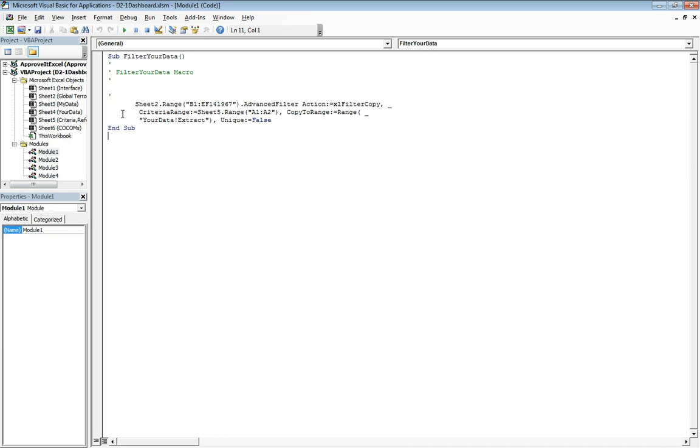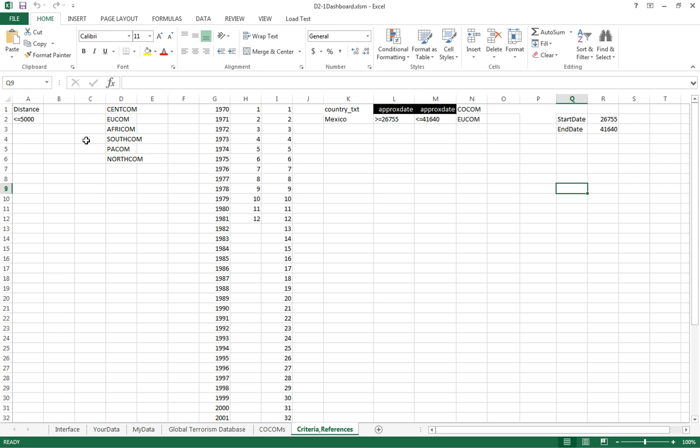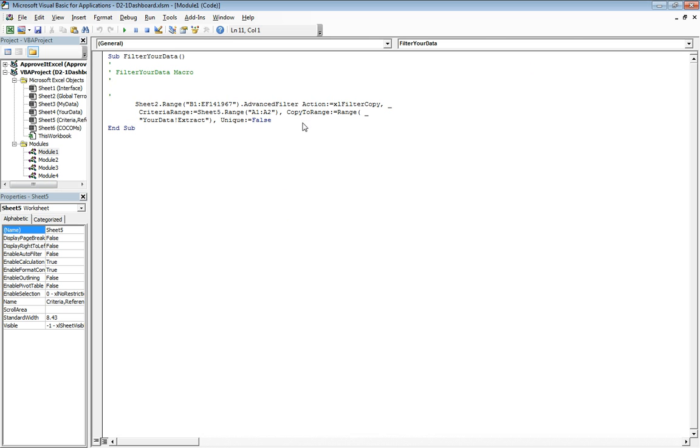When we filter our data, we can filter our data based off of the distance. So what we do is we go to our criteria page and we use this if statement right here for our filter, and we'll use the record advanced macro function to filter our data based off distance.